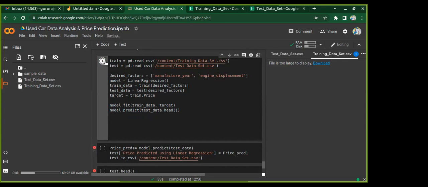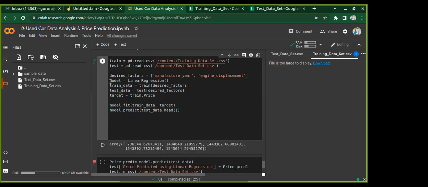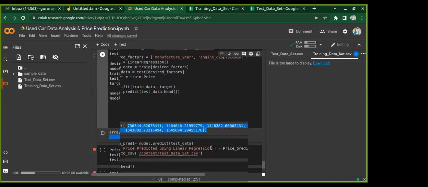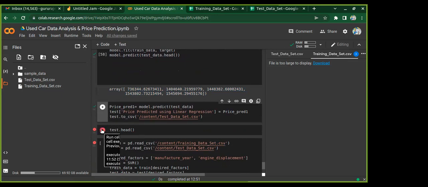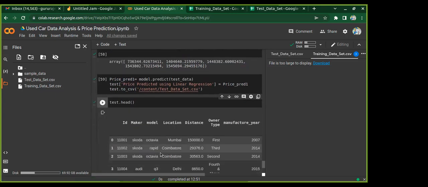So let us look at the things. Now you found some values here. Same thing, let us take that in our test data set. So price is predicted now. This is using linear regression.